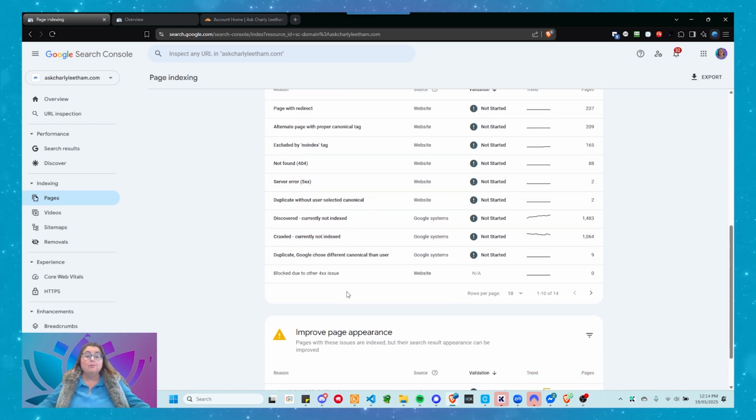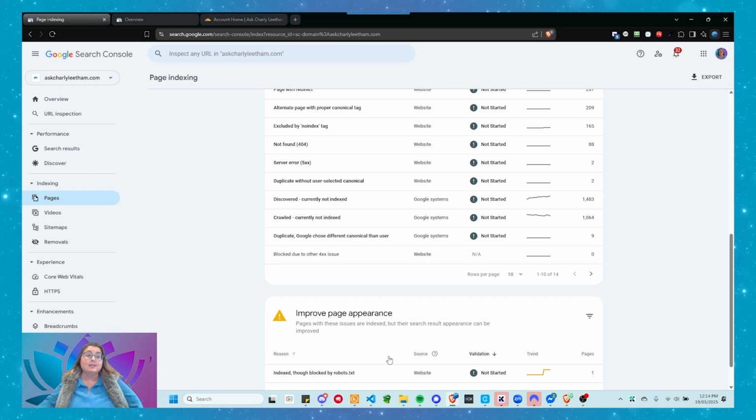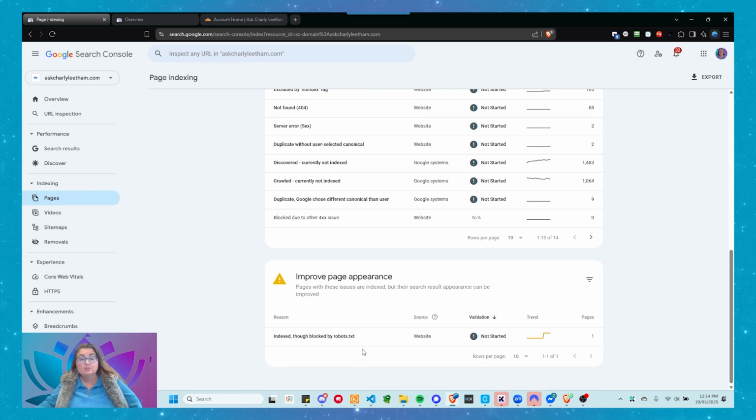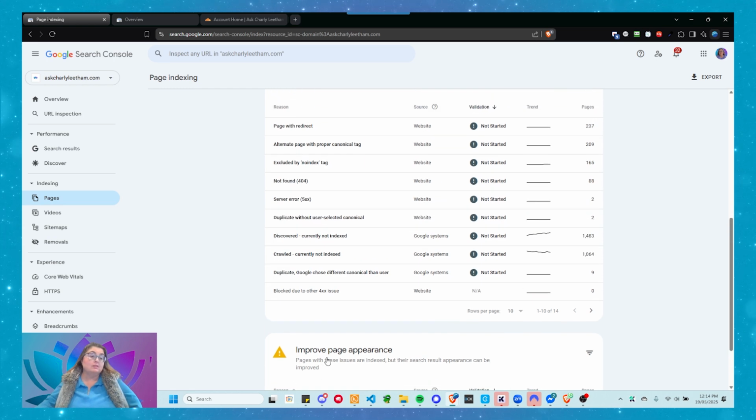So it tells you what pages aren't being indexed and why they aren't being indexed. You might want to go and look at them. You might want to get someone in to have a look at them. And then I've got pages that are blocked by my robots.txt page. Again, there'll be folders on my server that I don't want to appear in the search engines. Even though the search engines can see them, I don't want them to appear in the search engines.